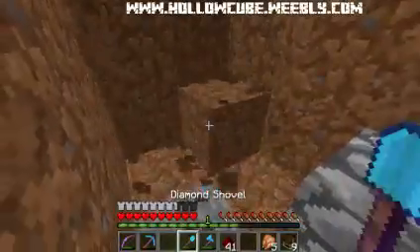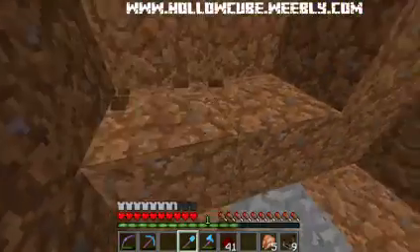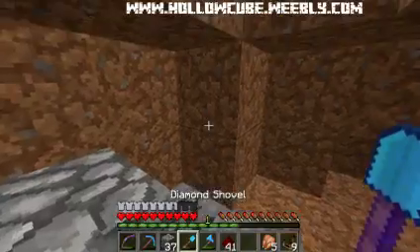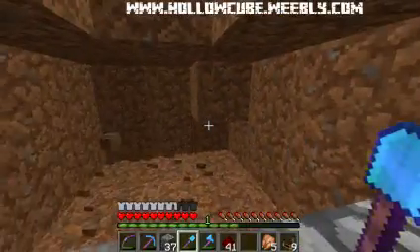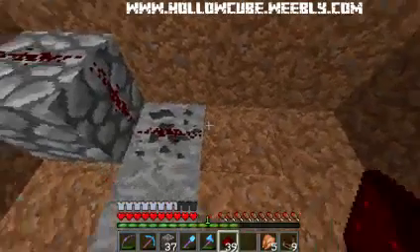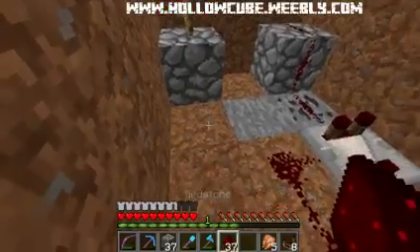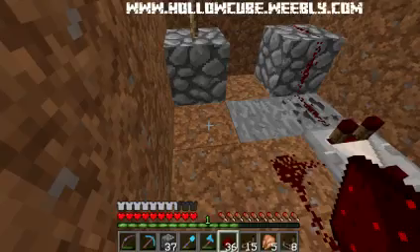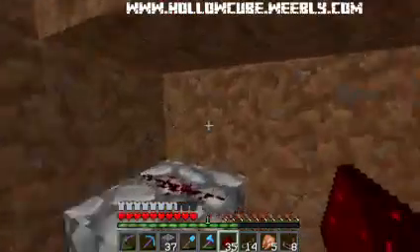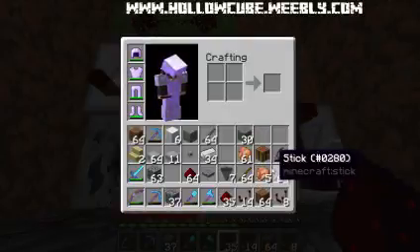Okay, let's clear this out a little bit. Where's the pressure plate? Right there, okay. So, let's do that. And we'll redstone it to this. And we'll do that. And then we will add a repeater, one of these, on full. And now I'm stuck. Okay. Let's do some dirt.